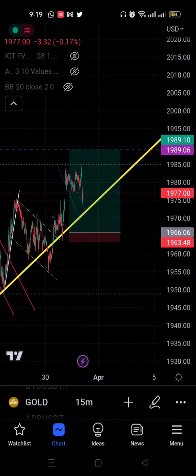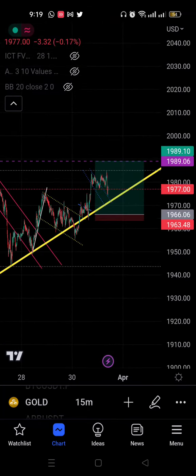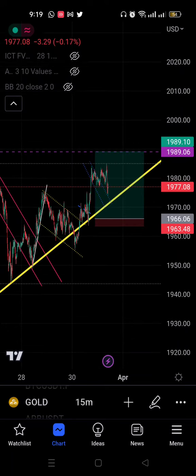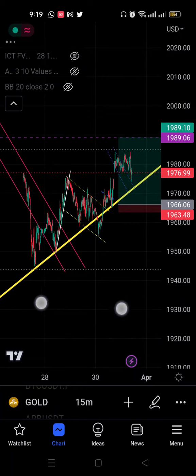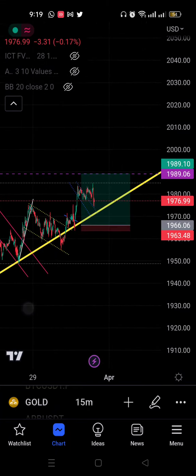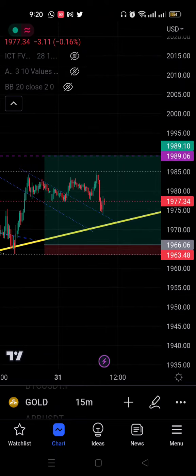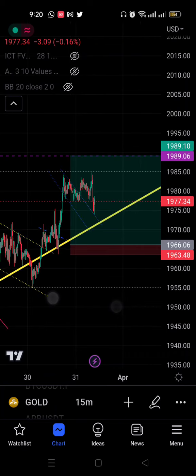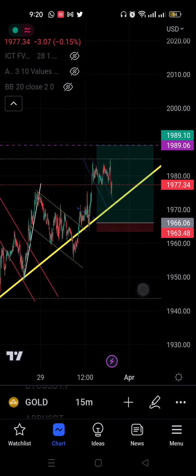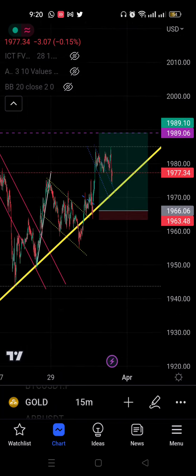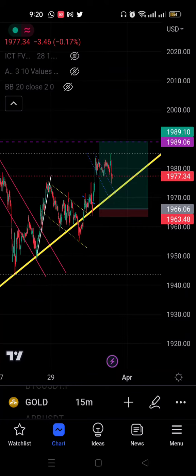So that's pretty much what I want to share with us. It's still very early. From my time check, it's 19 minutes past 9, so we still have a long time. Let's see how price reacts. I'll be keeping tabs open on this huge yellow support line, while also anticipating anything, because there's also a certainty that instead of gold dropping back to this big yellow line, it might actually start going up from here. So my tabs are open. I'll be watching it and keep laddering in and also keep laddering out. So that's pretty much what I want to share with us today.